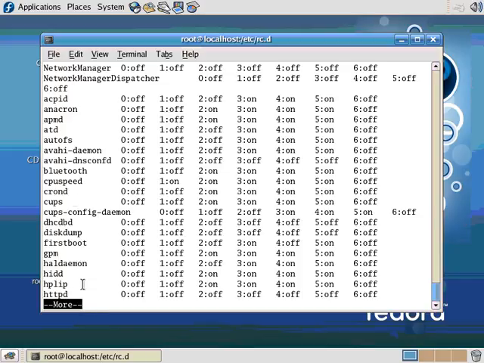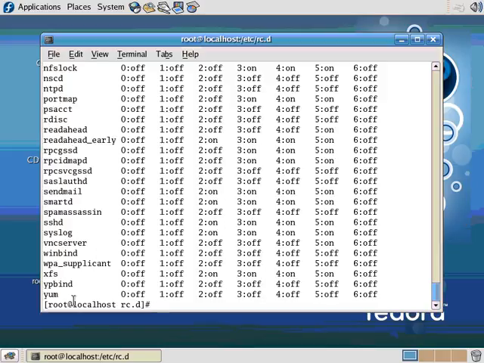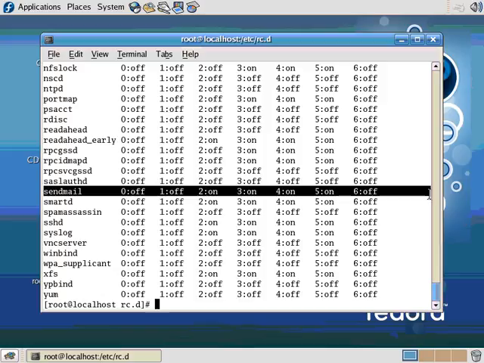So for instance, let's go down here and find something that's of particular importance. Okay, here's sendmail. We were talking about sendmail. Sendmail is the mail server. So it doesn't run at 0 or 1.